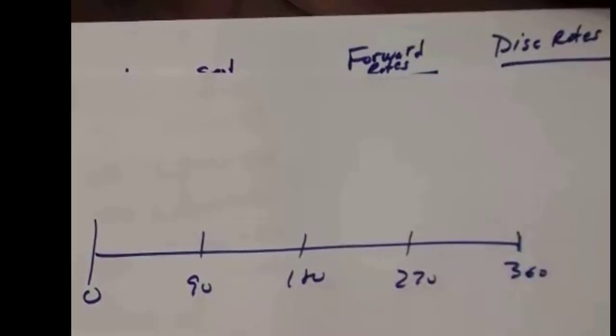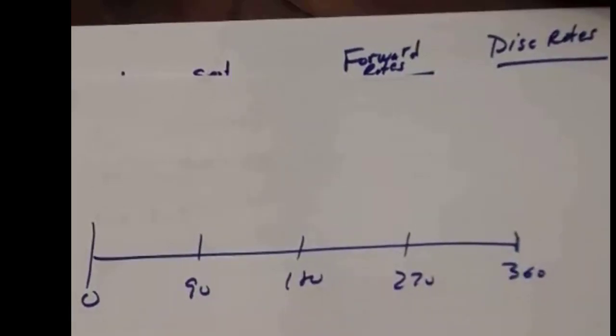And by the way, convention has it that each year has 360 days, so that every month has 30 days in it. It's just convention to make the math easier. The bond world has been around for a very long time, way before computers and calculators. And so math had to be calculated by hand or using tables. And so they used simplifying methods. And so that's why there's a convention of 360 instead of 365 for the number of days in a year.